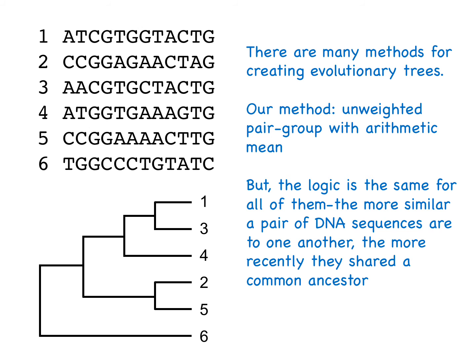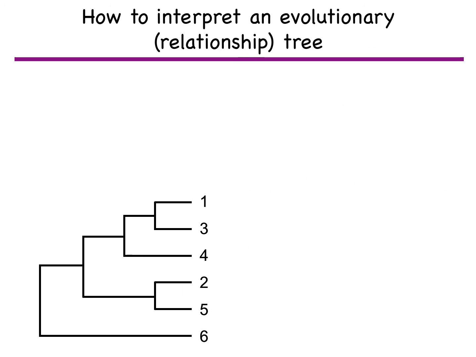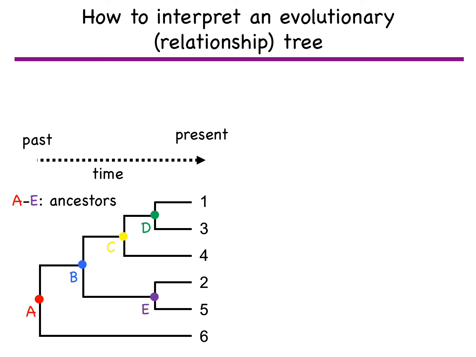I think you already know this, but I'm just going to make sure the points are clear. The evolutionary tree is supposed to represent time, where the past is represented on the left with respect to this tree that's shown here. The present is reflected on the right. Each of these points, these nodes, are considered ancestors. Each of these points I'm showing you here is the last common ancestor within the groupings. I'll make that more clear in a minute. All the sequences at the tips of the tree are the descendants.